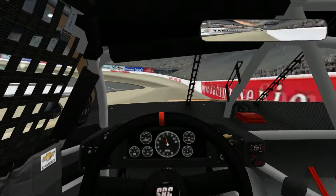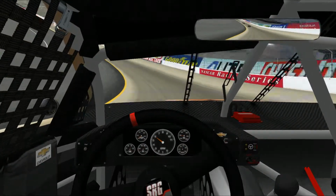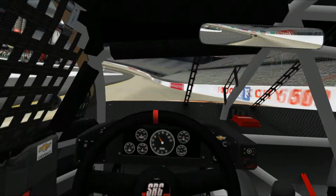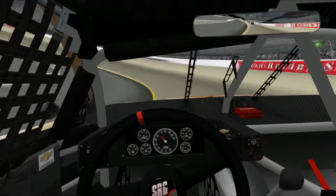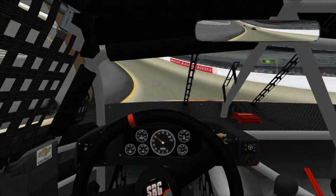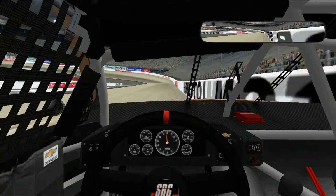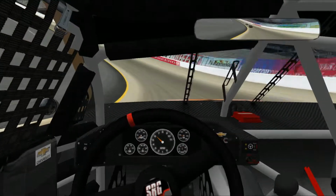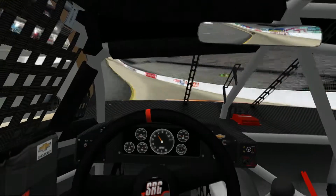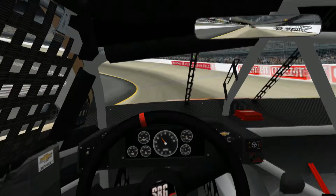Already a car, looks like they're coming to pit road. Perhaps that is Ross Chastain. It looked like in the 15 car. Indeed, the 15 is on pit road, so we will lap our first car right there. And to be honest, Ross hasn't had a good year whatsoever, so he wasn't a threat anyway. It wasn't a big surprise like, say, a Kyle Larson or a Kyle Busch. But both of those guys are winners and locked into the top 16.